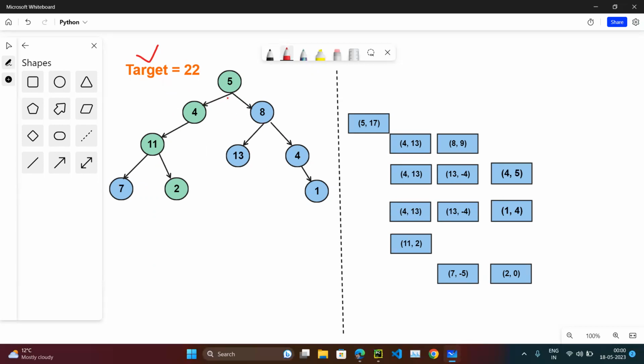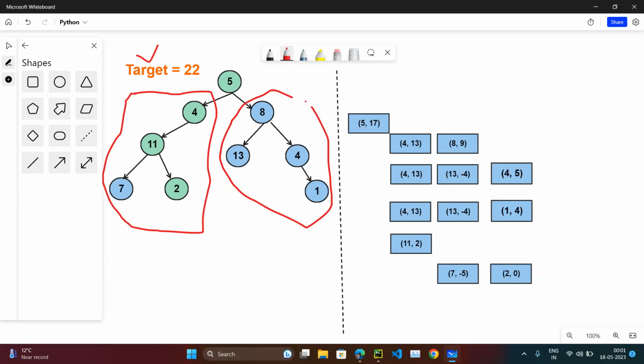So how are we going to check each and every path? One way is the recursive solution. In the recursive solution, the person standing at 5 says, okay, I am 5, what is the remaining amount? 22 minus 5, so 17. Can you check in this tree whether you have 17? This is the sub problem. If you have it, just return me true or false. The root node tells the same thing to its right hand side as well: can you check whether you have 17 in total from root to leaf? If you have, return me.